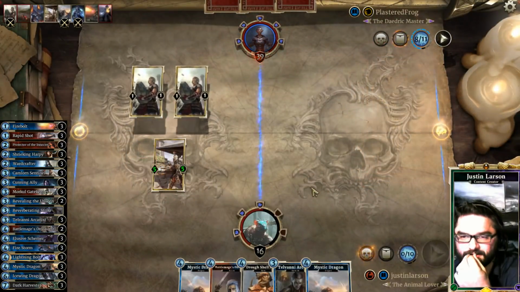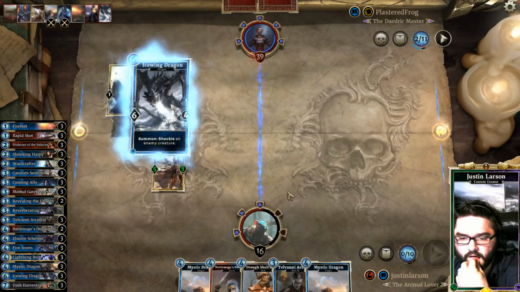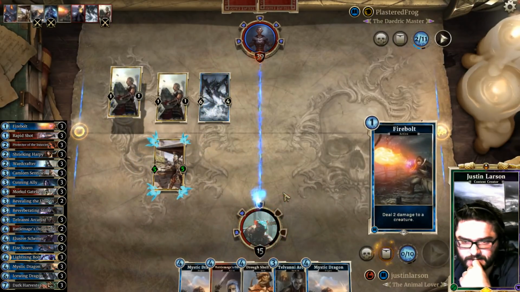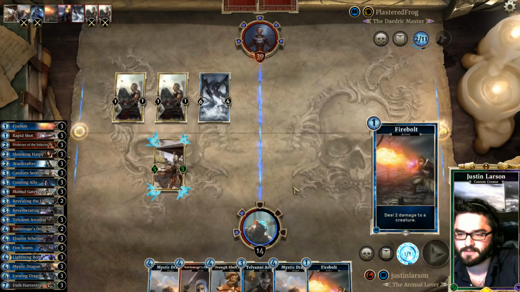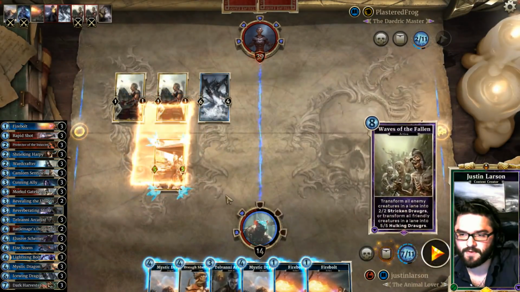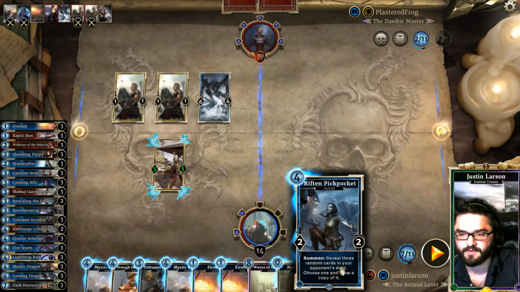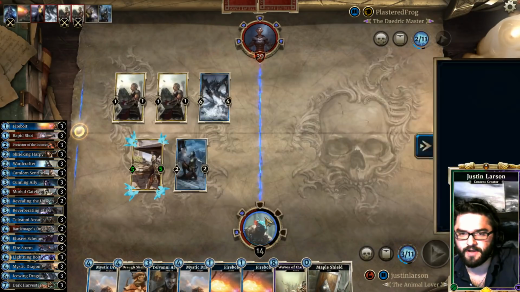Yeah, Mage's Trick is good here. Stealing my dragon tech. Okay. Can't punish that, unfortunately, with this hand. Oh, there we go. Okay, Battlemage's Onslaught, Waves of the Fallen, Maple Shield, Rift and Pickpocket. Actually, Rift and Pickpocket's probably pretty good. Holding on to anything interesting? Yeah, all day will I take that.